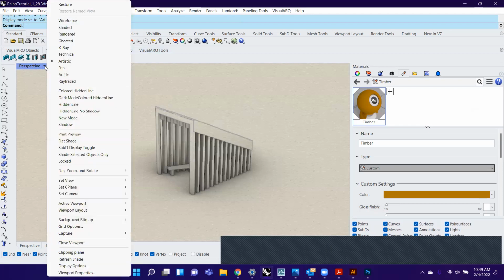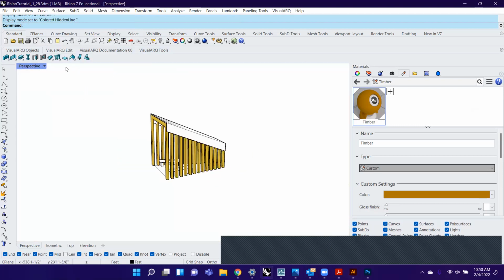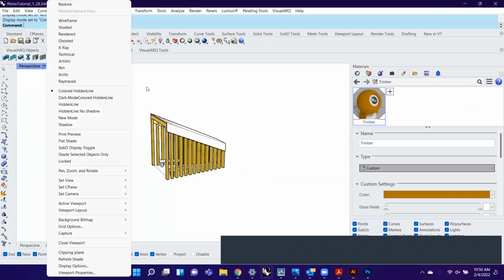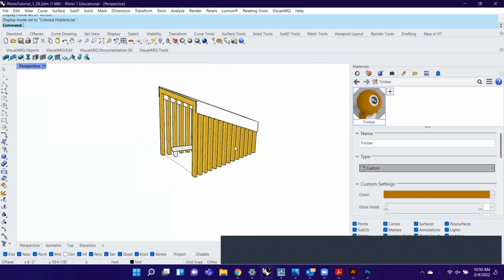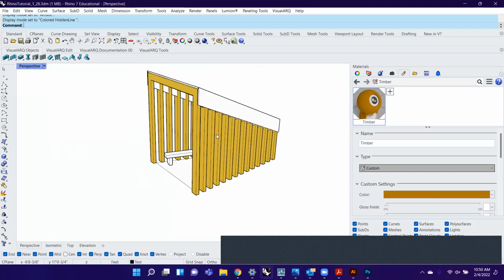I don't have time to cover it today, but you can create your own styles too. I've created this one that's the equivalent of a colored hidden line in SketchUp. If you just look up how to create your own styles, there's a ton of tutorials on YouTube. Basically you create a setting where you just want the lines and the colors, and that's it, no shading. And this isn't a slow style either. I can take a picture of what my style settings are for this, and I'll send that to Mary Alice as well if you want to set up something like this.